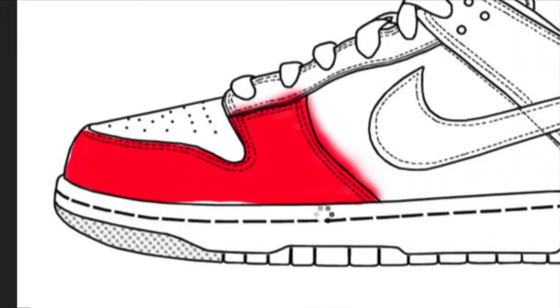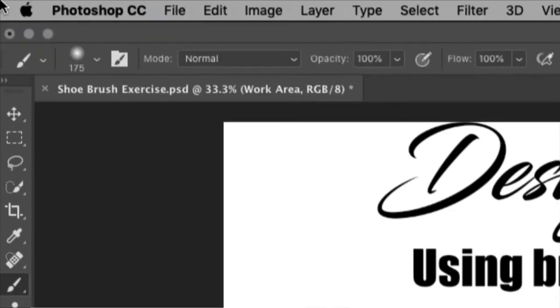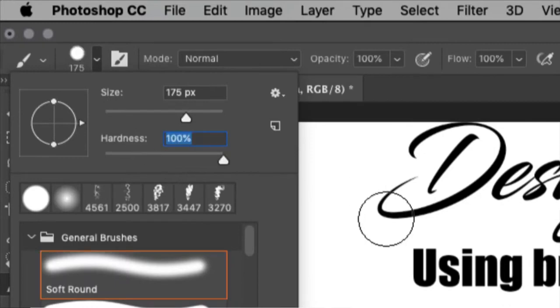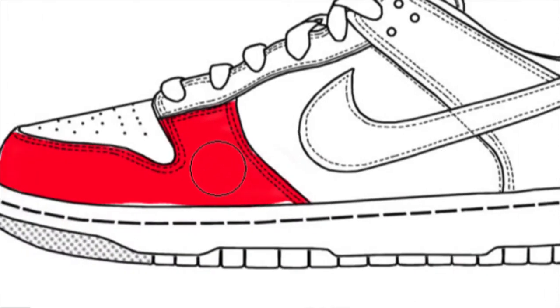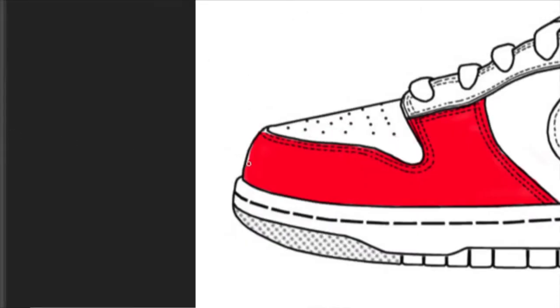Of course, there's always a little give and take where you have to go back and clean up any areas that you go over top of. You can see some white gaps down towards the bottom where I messed up here. I'll hit B on my brush again, this time going back to a hard brush, and I'll clean up any little mistakes like this. Remember, Command plus and Command minus will allow you to zoom in. The closer you're zoomed in on this, the easier it's going to be to navigate around.